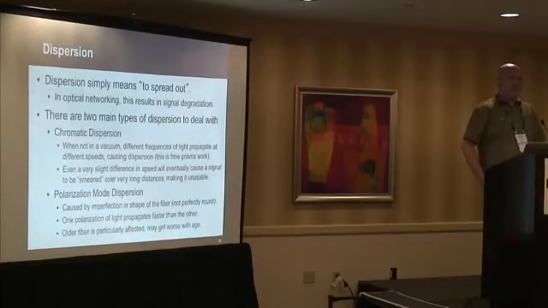Another concept that we talk about is called dispersion. So dispersion just means to spread out, and what happens in optical networking is that will degrade your signal. There's basically two types of dispersion that we care about dealing with. One is chromatic dispersion, and that just means different frequencies of light will travel at different speeds through a non-vacuum. So even a signal that is very optimized to be one specific frequency, it still has a high point and a low point. And over distance, that will cause it to spread out, and then you end up with a smeared signal that you can't read.